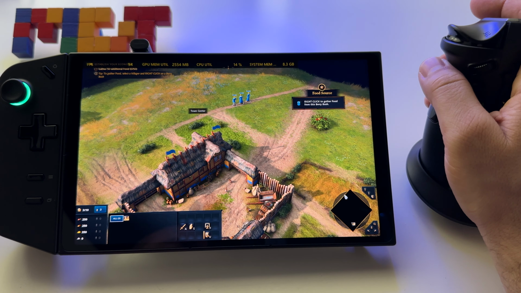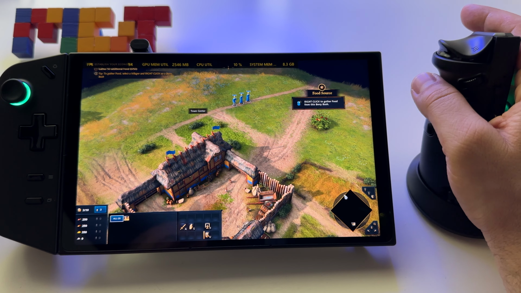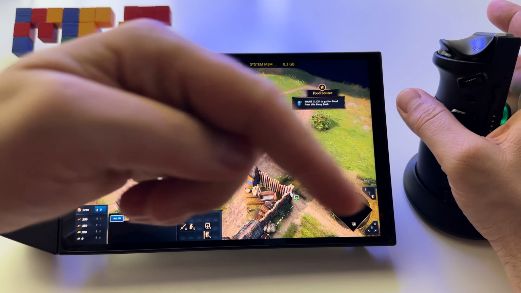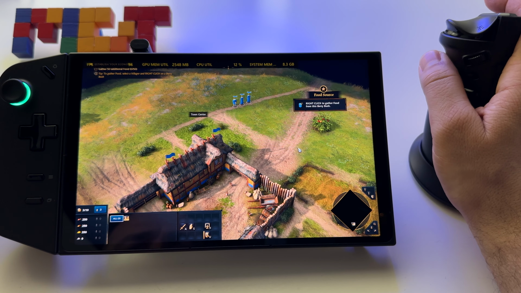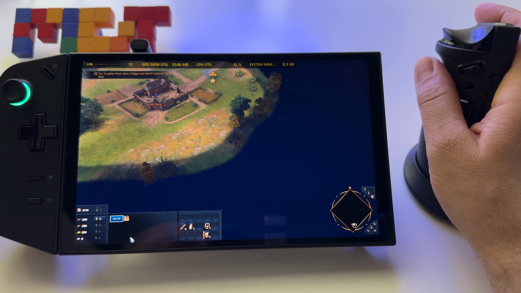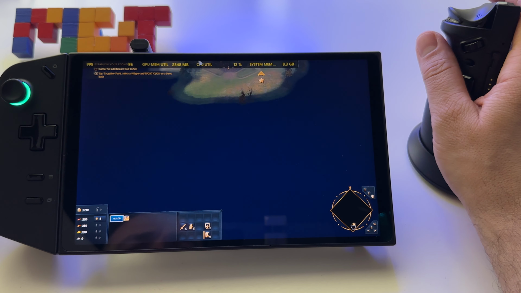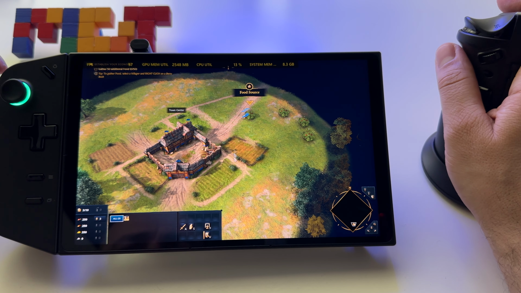You will see me lifting the mouse a few times because I want to keep it here in the frame. Otherwise I would play something like this. You need space, just like with a regular mouse. But I want to show you the experience here with the buttons, and that's why I'm trying to keep it here in the camera frame.